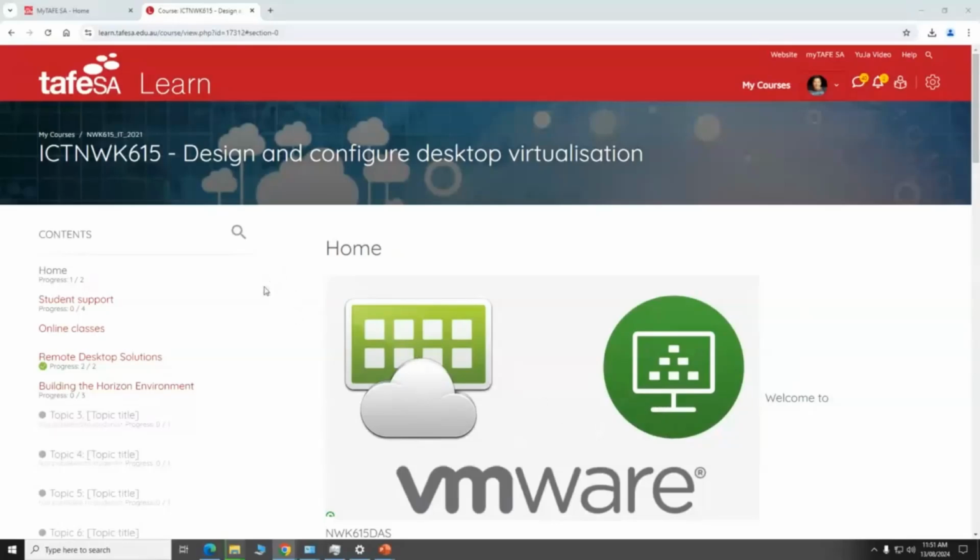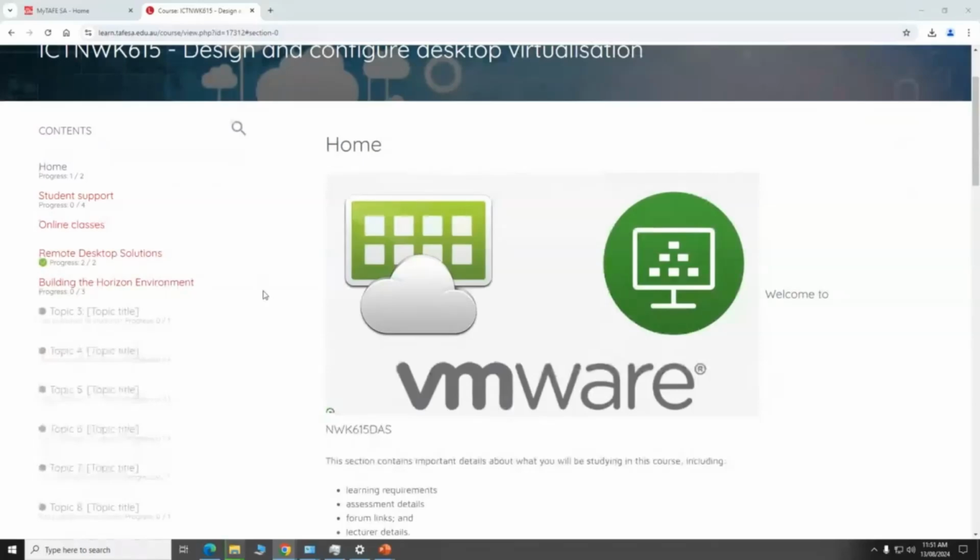So the product we've chosen is the VMware Horizon, which is something that we should be familiar with in the sense that we are familiar with the VMware vSphere, which the Horizon takes advantage of. Okay, it sits on top of that virtualization infrastructure that's provided by the vSphere, which includes the vCenter, the ESXi servers, and the shared storage, as well as the virtual networking and all of those things we did in our previous subject.